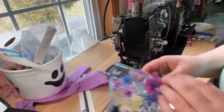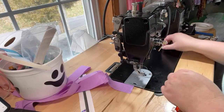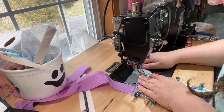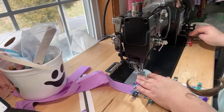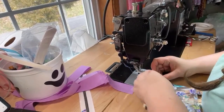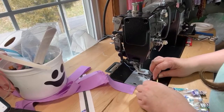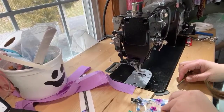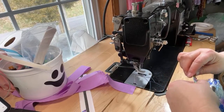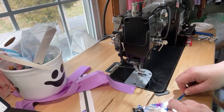A lot of thread that came out, though. Goodness. All right, let's try this baby again. And hopefully it's good this time. Oh, something not right, you guys. Nope. Okay. Before we make a mess of this piece, let me get a piece of scrap. That's the right thing to do.